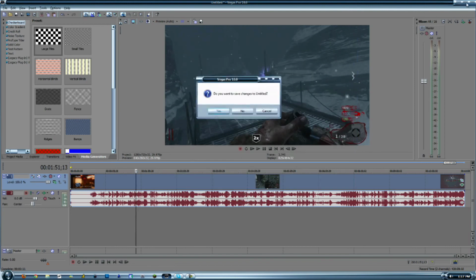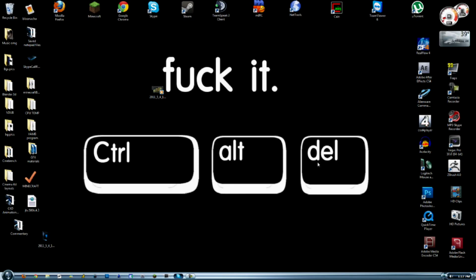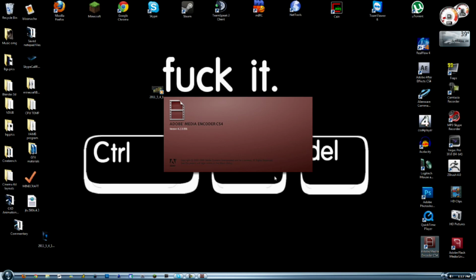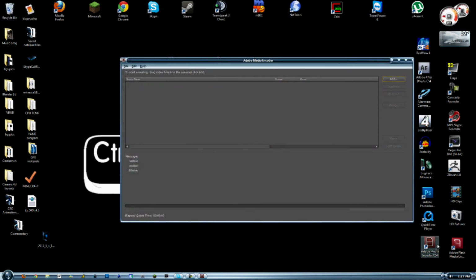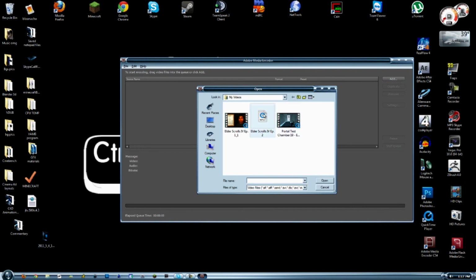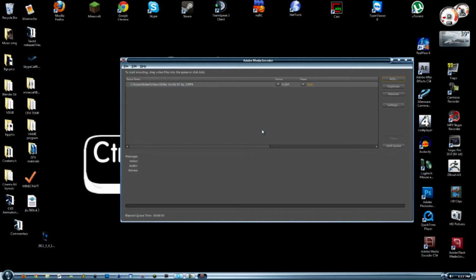Once you render it out, you want to open up this program, Adobe Media Encoder CS4. If there's a newer one, CS5 or whatever, you can just look up how to get that if you don't already have it. I'll show you what to do on this clip that I need to encode anyway. When you render something out in XDCAM, most people don't even have the program to open an XDCAM file. So once you render it through Media Encoder, it should be good.